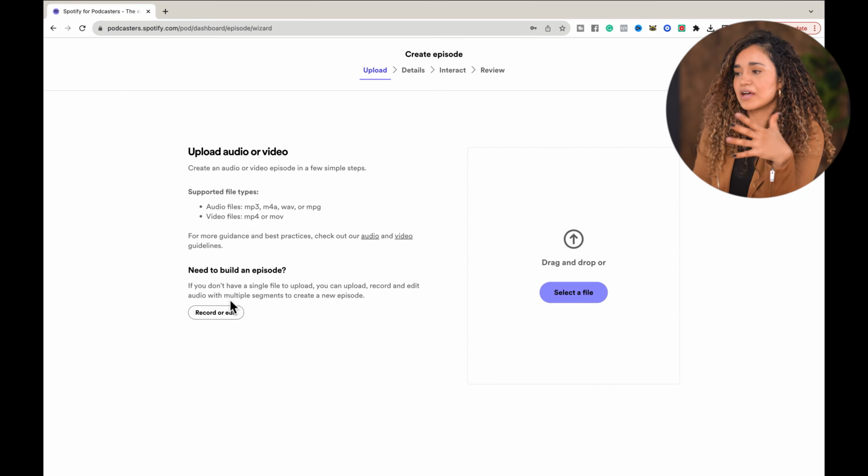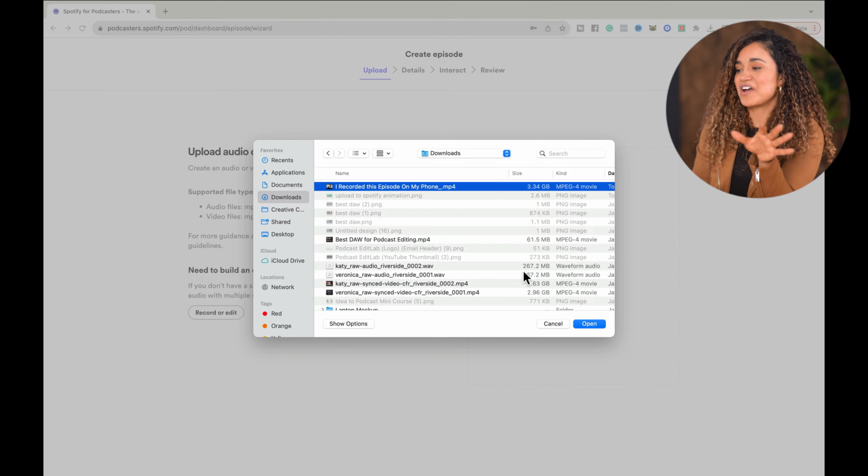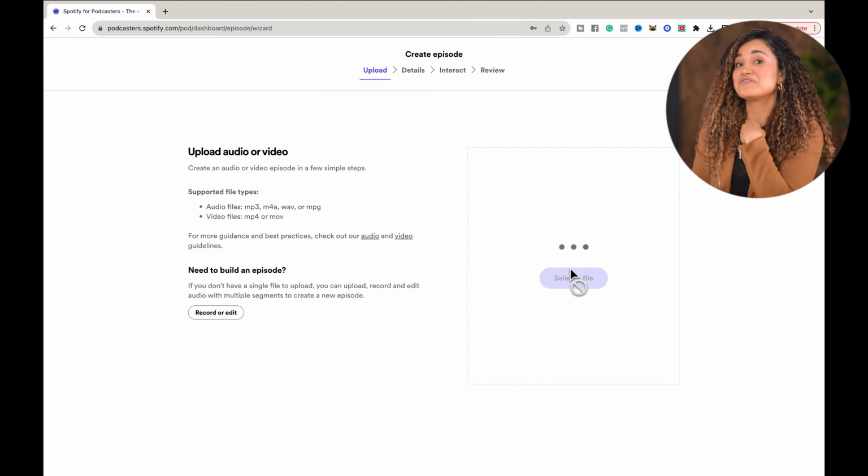Now that we have an episode, we can move on to the second step, which is uploading. Uploading your podcast is pretty easy. You can click on the Upload button or drag and drop your files. Spotify for Podcasters supports audio files, and check this out. Spotify for Podcasters also supports video files. Yes, you can upload the video files of your video podcast so users can watch and listen to your podcast on Spotify. How cool is that?